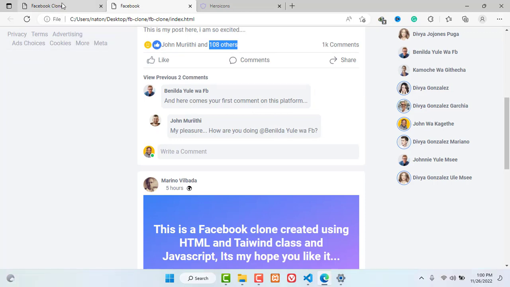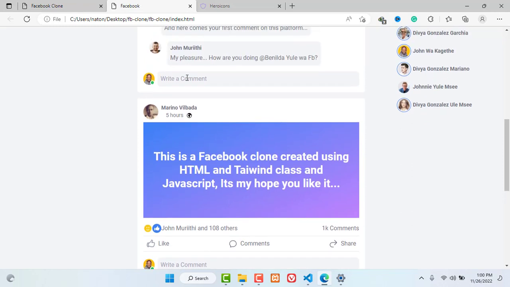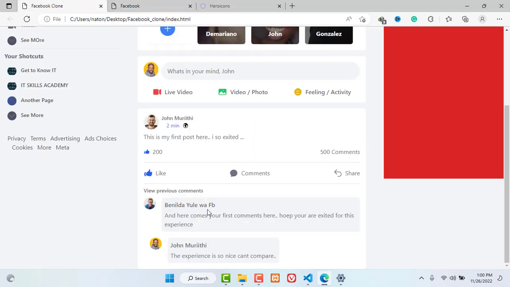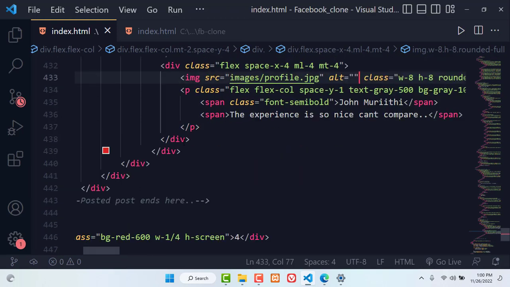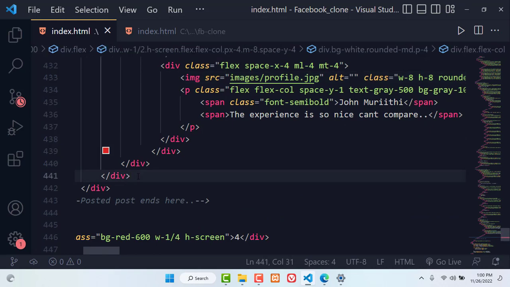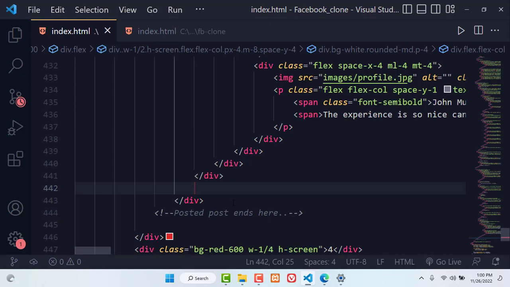So last, now we need to have a space for writing a comment here, so something like this. So let's try to have that. That one now should appear below. So back to Visual Studio, and here we are going to count 1, 2, 3, 4. So just below here now we are going to have this section where a person can write a comment.